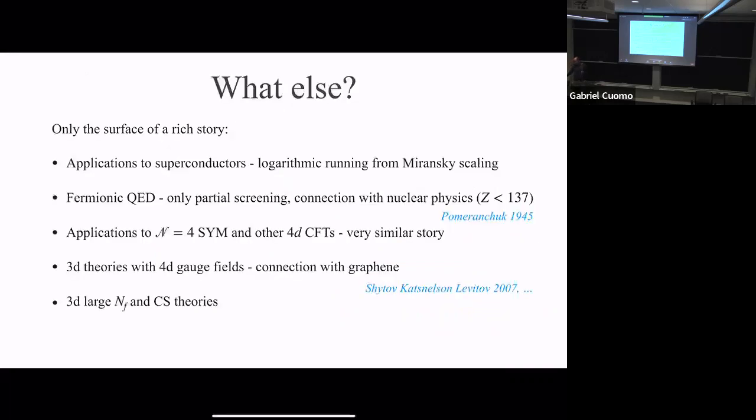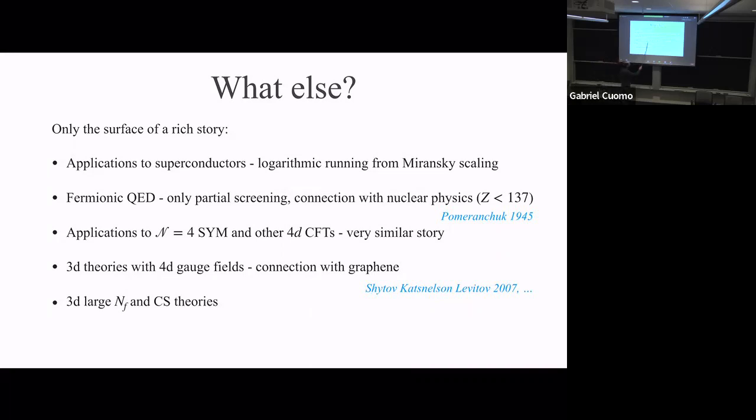Okay. So let me just say that this is just the beginning of our rich story. The question about what the space of Wilson lines is in gauge theory, in conformal gauge theory, has applications to superconductors, as I said. We can do fermionic QED. The big difference here is that there will be only partial screening due to the fermions. So fermions will always screen exactly to what's very close to criticality. So if the bound is equal to 37, we screen to 136, essentially because you fill levels rather than creating a Bose-Einstein condensate cloud.